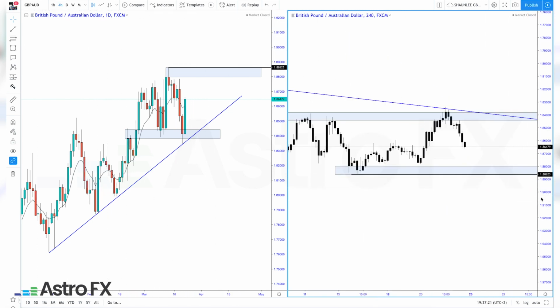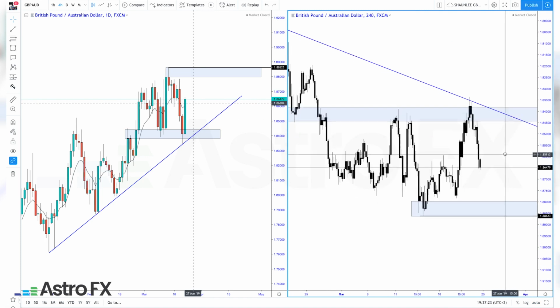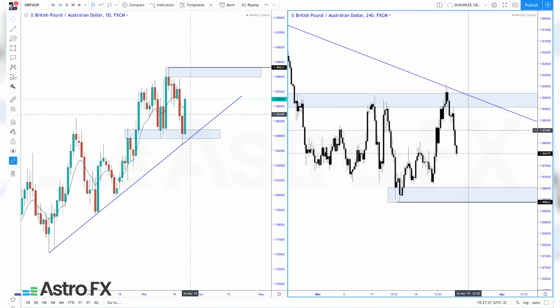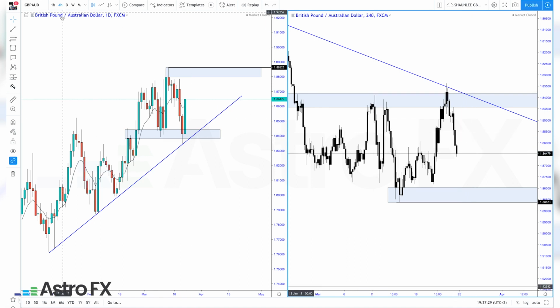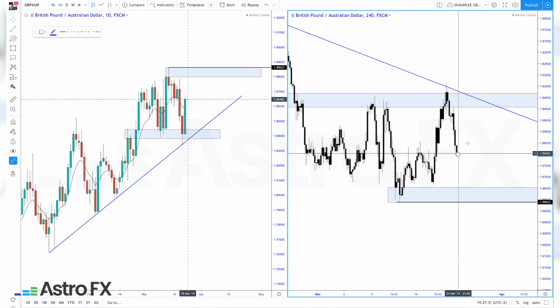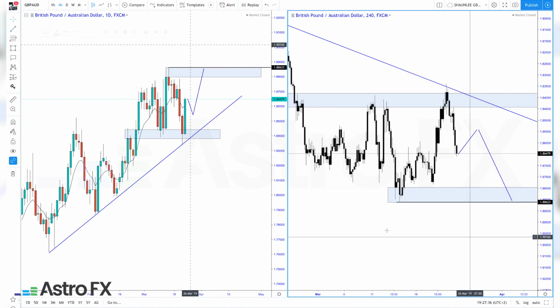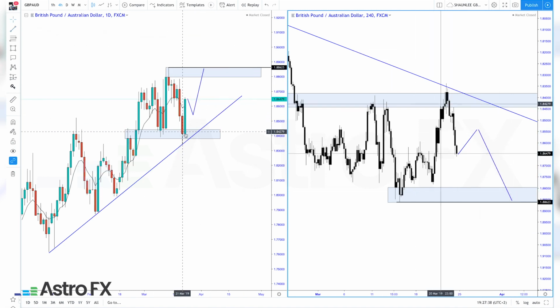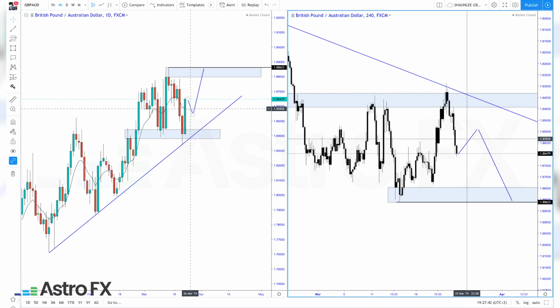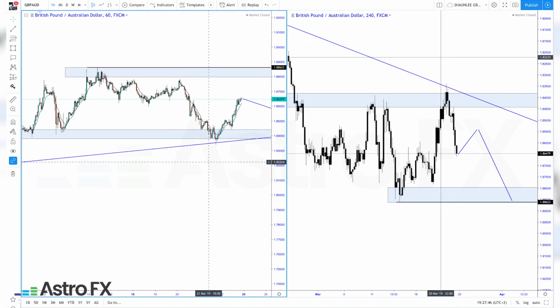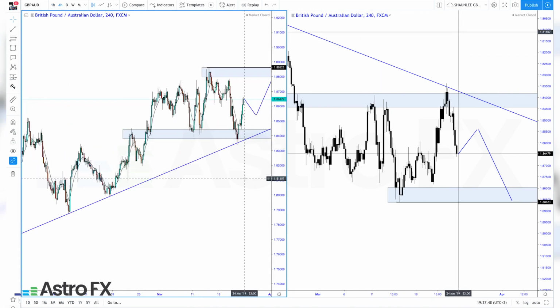The 4-hourly over here as well, if I go into that 4-hour region, we can see that if we do end up pulling back, we could make one more wave to the upside on the 4-hour. Okay, so pull back after this daily bullish candle, the bullish engulfing candle, we can pull back on the intraday chart, and then we can rally to the upside. So if I go into the hourly there, actually I'm going to stick with the 4-hour, I don't want to get into the hourly just yet.